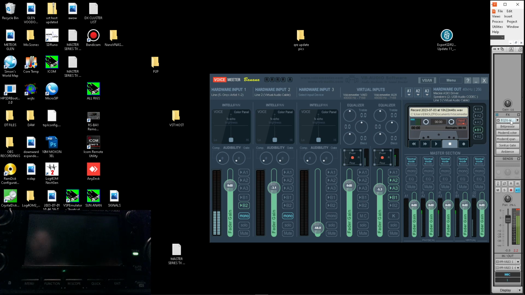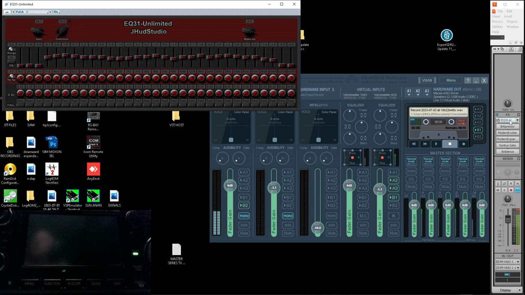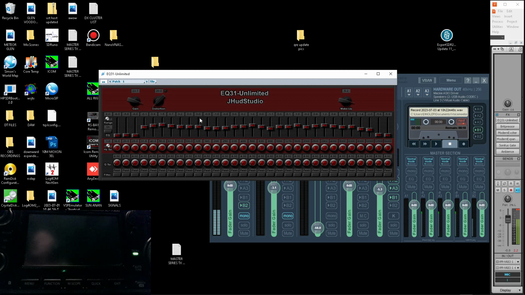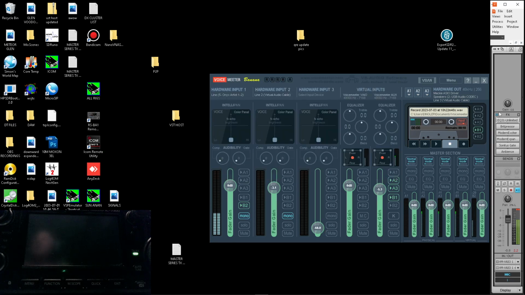So let's say you want to edit a plugin. You can left click on this plugin and it will open the plugin up. So you can go in and edit it, make sure all your drive levels are set appropriately. Keep in mind, this is all signal flow. So everything you change, if you change something here, you're going to have to reset the levels here, and here, and on the way all the way down the chain. You have to do it on an analog rack. You have to do it every time you make an adjustment. So don't forget that.